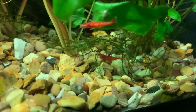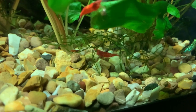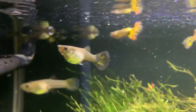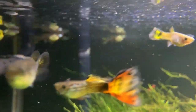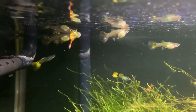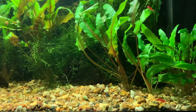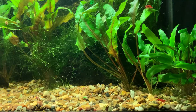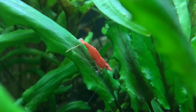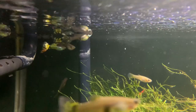If you already have a guppy tank and you are thinking of adding some red cherry shrimp, do give some consideration to how you will actually add the shrimp to the tank. If you just drop the red cherry shrimp into a tank full of guppies, the guppies will naturally think you have poured in a bag of live food for them. Instead, consider placing the shrimp in a net and then lowering them to the bottom of the tank, ideally where there is a pile of rocks or a bunch of plants. This will give the shrimp a chance to work out where the safe places are before they are eaten. Another way you can add red cherry shrimp to an existing tank is to pour the shrimp down a piece of plastic pipe sitting in the aquarium, which will allow the shrimp to bypass all the guppies and get straight to the bottom of the tank.